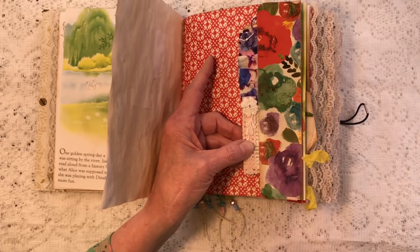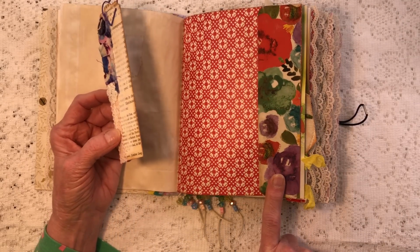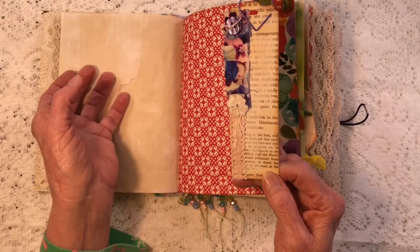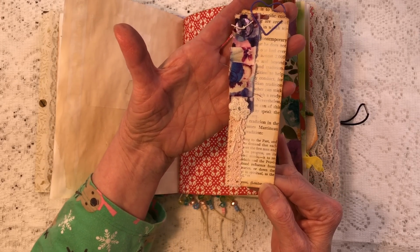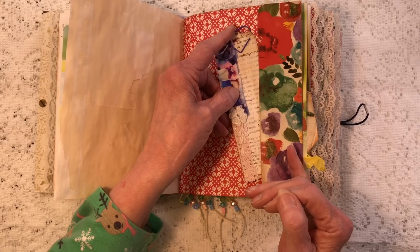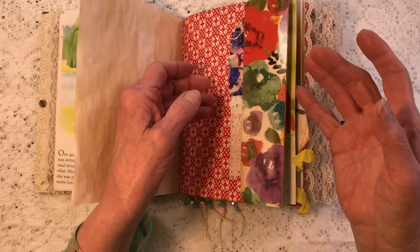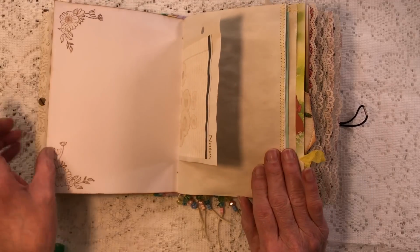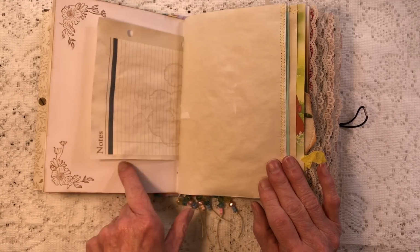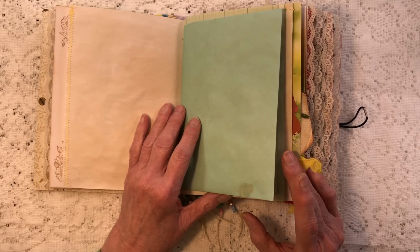I did this tuck on the side in this beautiful multicolored floral on the red, and we did this tag together, and it's got a heart clip and a button on top and some applique, and it fits right there perfect. And we've got a note sheet. Everything's tea stained except the cardstock, but it is inked very well.